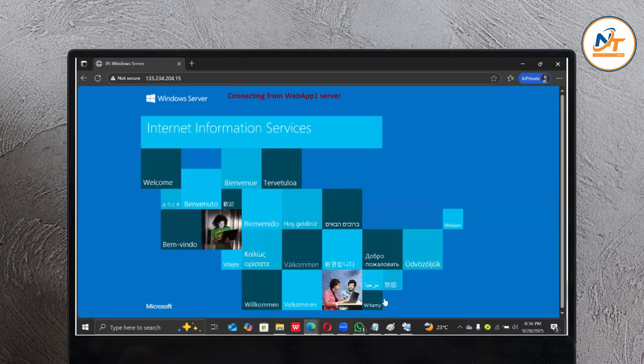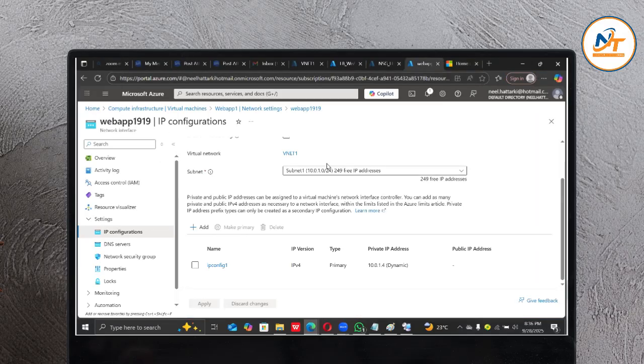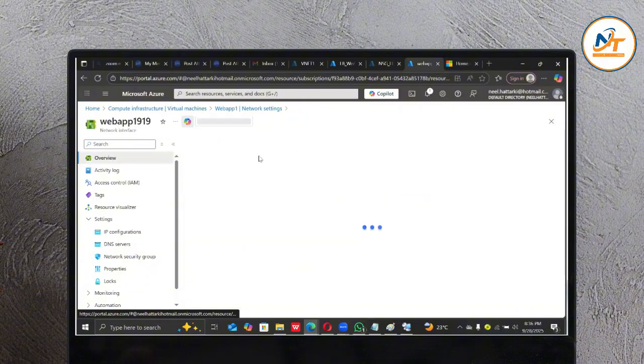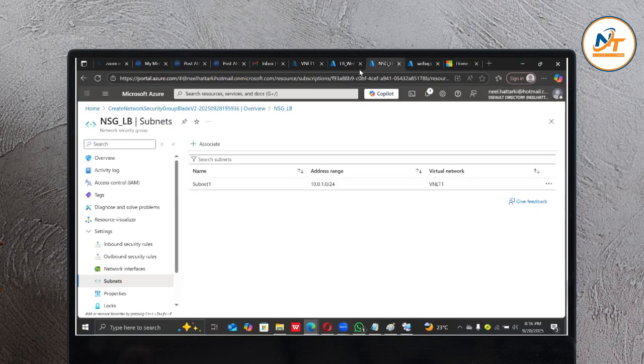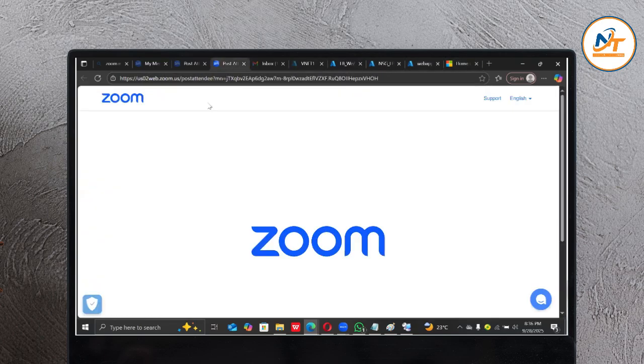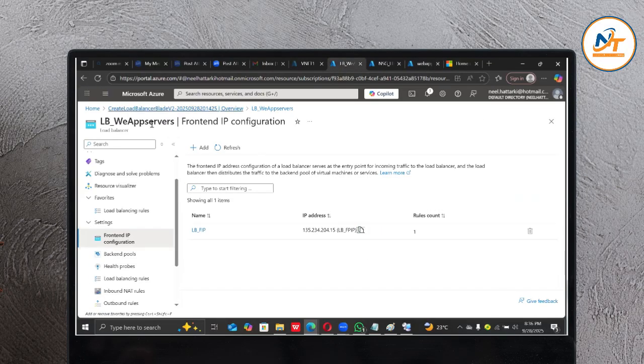Now see that my load balancer is managing this, correct? Some users connect to web application 1, some connect to 2. The load balancer is handling all of it, right? So what will happen if one server is down? Can this load balancer divert all the traffic to the other one? Yes or no? Yes. Whoever is connecting to 1 now should be able to connect to 2, right? Let me just bring the server down.